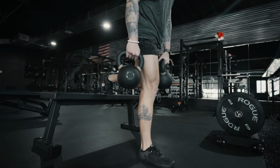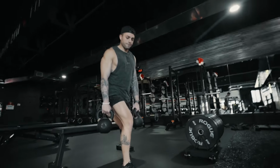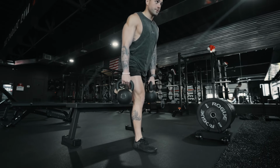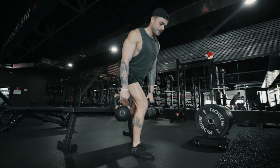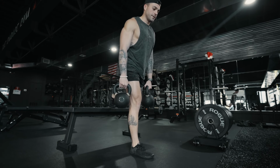So, when you go down with a Bulgarian split squat, you don't wanna fall backward. You wanna lean forward. So keep a slight bend in your chest. Make sure you're feeling all the work in that front leg.